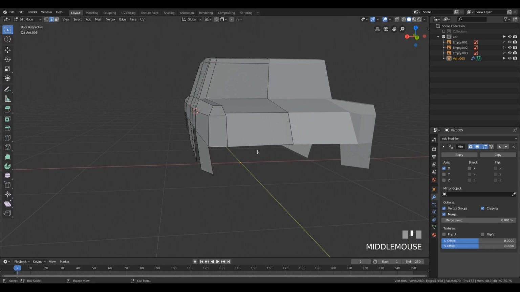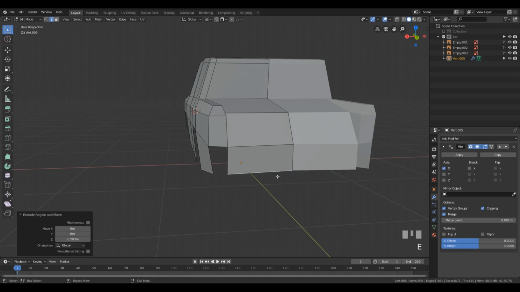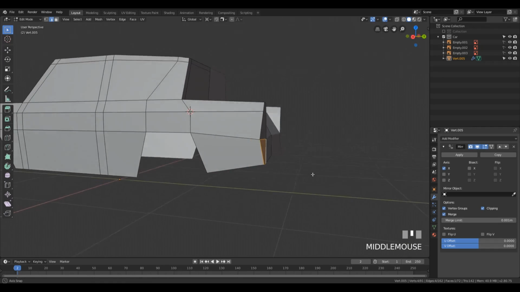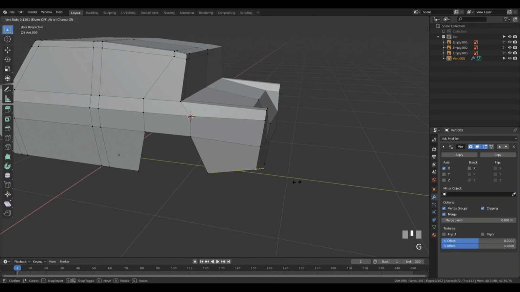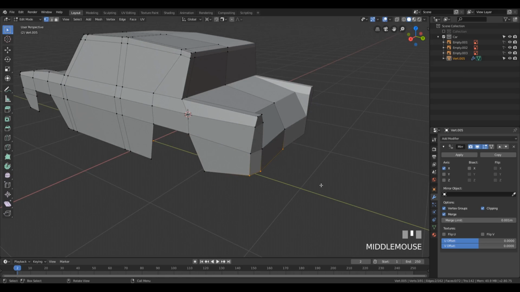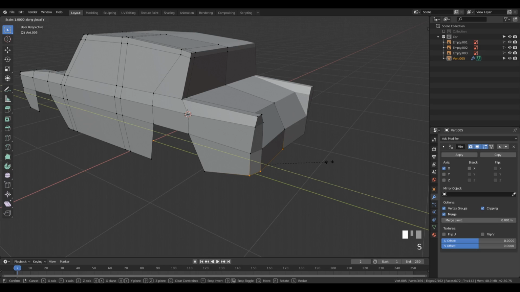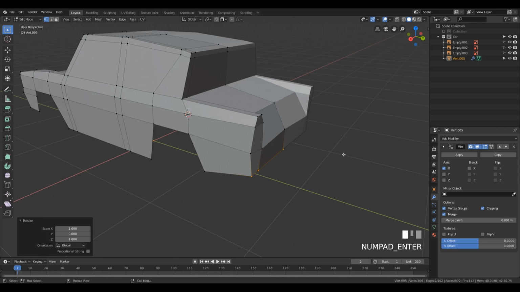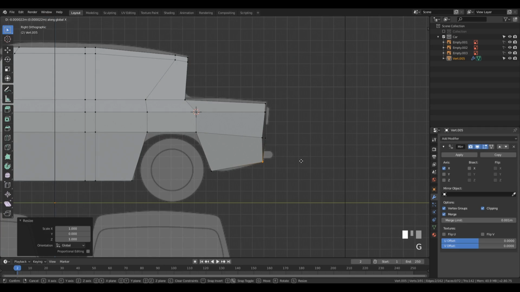And now we can just extrude this down and make a connection here. You can of course make some slight adjustments there. And I'd like to align this on the y-axis, but with the median point selected here as a pivot point. So scale y 0, go to the side and move it back a little bit.